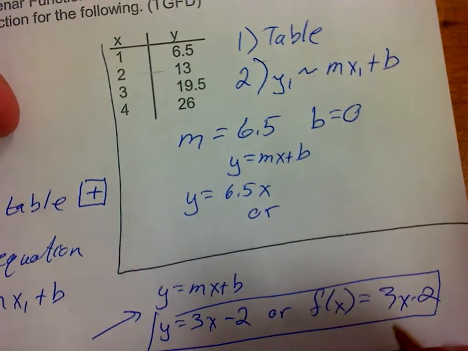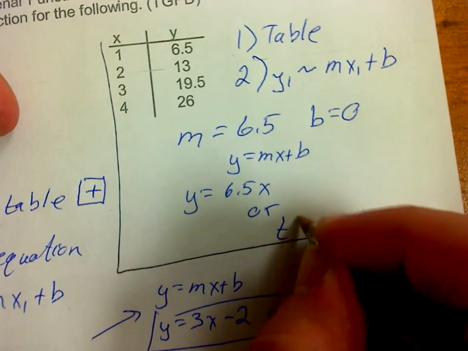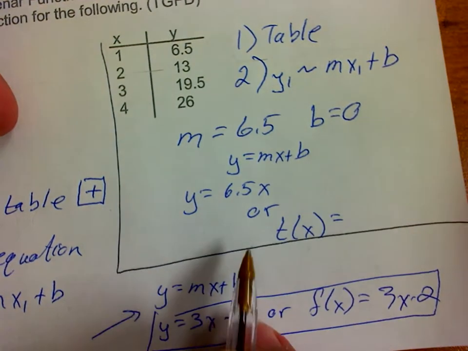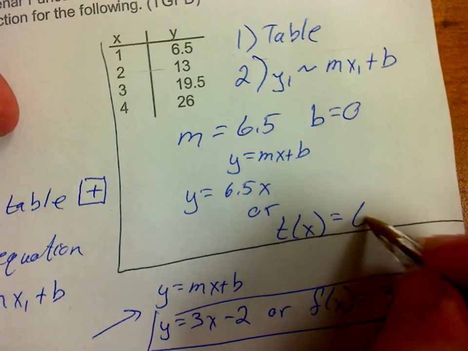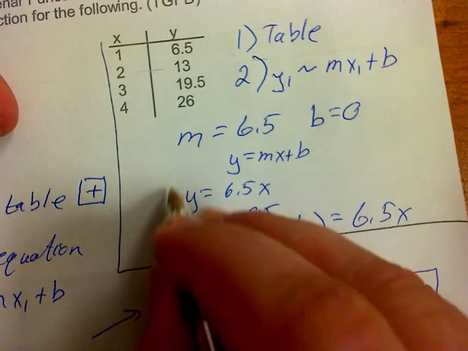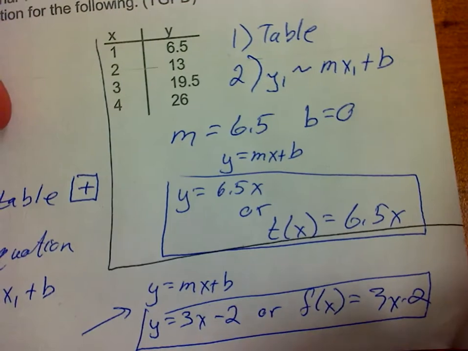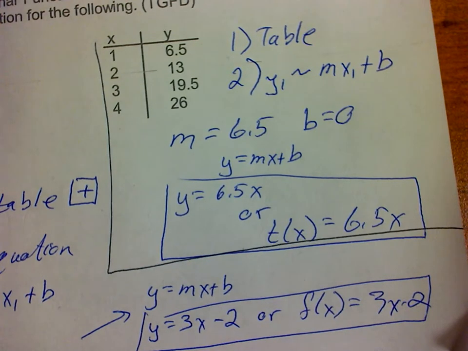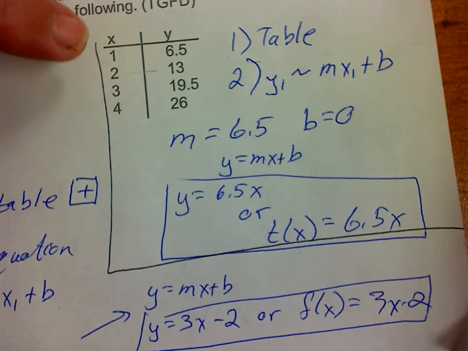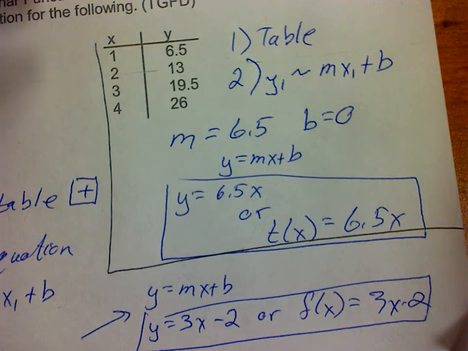And once again, as a function notation, even if I use a different letter here, like t of x, okay, t of x now, it's still going to be the exact same equation. The only difference is the little part at the beginning. Okay. Once again, this is a little bit easier when we have the Desmos calculator in front of us. I was unfortunately not able to put that on the screen here because there were a little technical difficulties.